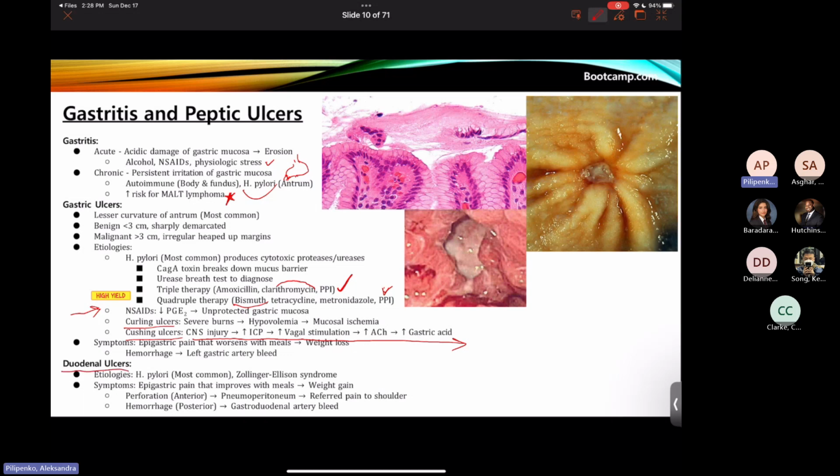Either is that a duodenal ulcer, or are we talking about a gastric ulcer? And remember, that's again Med1, knowing what mediators are involved in your digestive process, right? So you see ulcers in the duodenum will improve with meals. Why? Because we have bicarb, right? Basically, bicarb will be excreted in the duodenum, and this will neutralize acid. And in gastric ulcers, there's a lot of acid production. We're going to have a lot of pain.